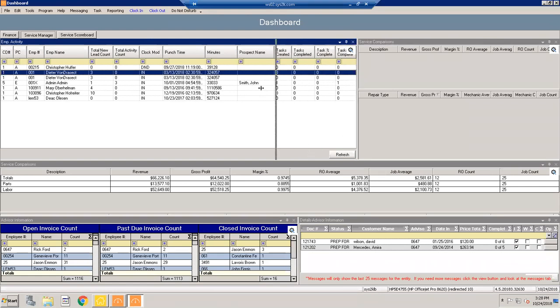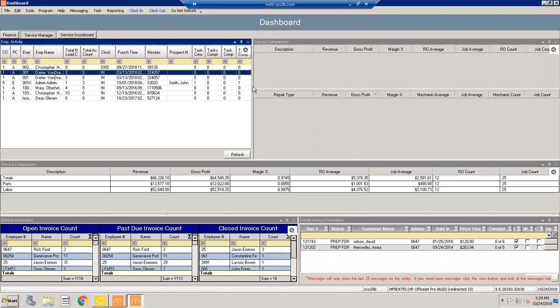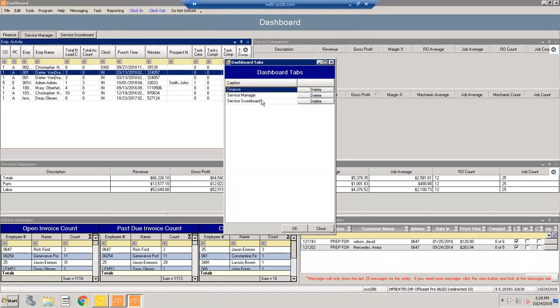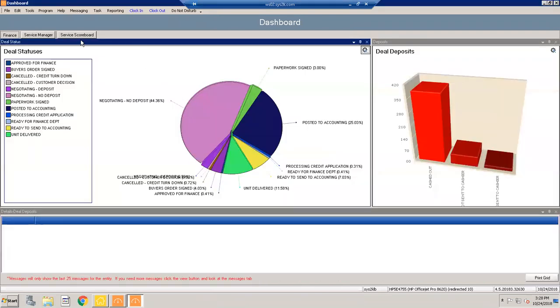All right. If you create a tab and you later determine that you want to delete that tab and start over, or whatever the case may be, as you guys get used to this, that'll probably happen quite a bit. You can always go to the edit menu, go to rename/delete tabs. All your tabs will be listed there, and you'll be able to delete whatever tabs you don't want to see anymore. Just hit delete and confirm, and hit close, and it'll delete that tab for you.